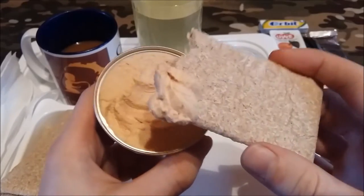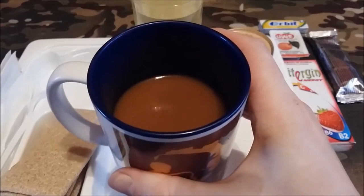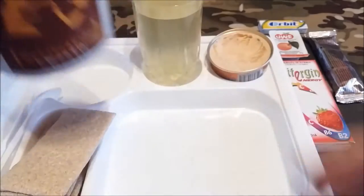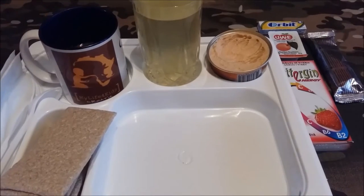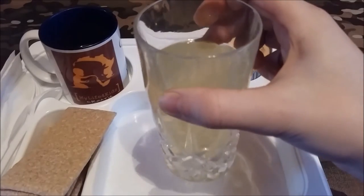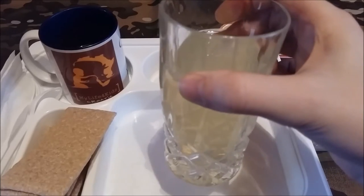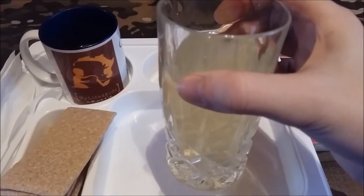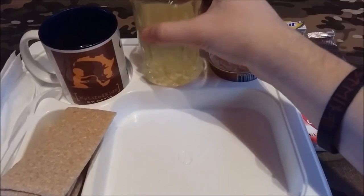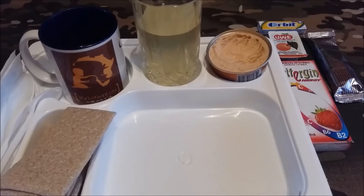Really pleasant. Now let's try the coffee. It's with whitener and 2 sugars. Well, it's nice, gentle coffee. It isn't very strong. Now let's try the drink. Well, you can taste the lemon and grapefruit. It's just like water with aroma of grapefruit and lemon. You don't really taste the sugar in it, but it's pleasant. It's full of vitamins and minerals. So thanks, Slovenia.